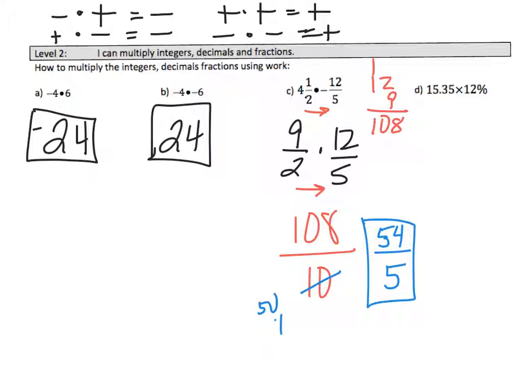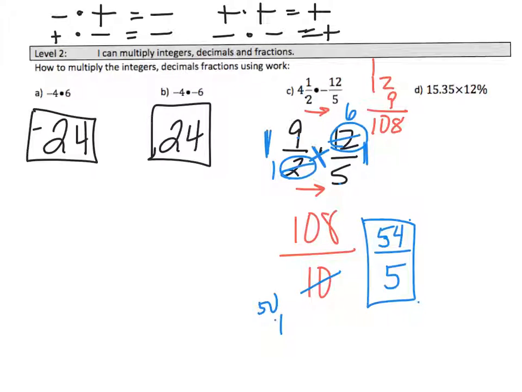Okay, how would you simplify this before you multiplied? Well, if you look, you can always simplify up and down with fractions. You can also simplify on the diagonal as long as you're multiplying. You can't do this when you're adding, but you can do this when you multiply. So if you notice 12 and 2, you can simplify those. 12 gets down to a 6. 2 gets down to a 1. So then you notice 9 times 6, hey, that's 54. Then 1 times 5, that's 5.